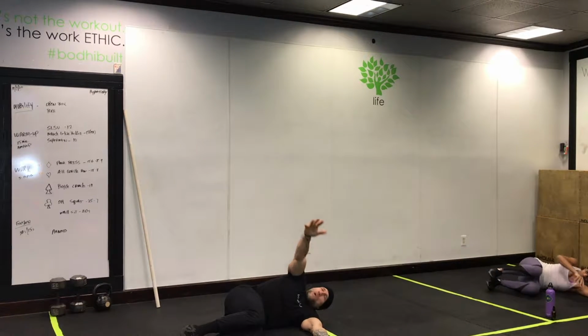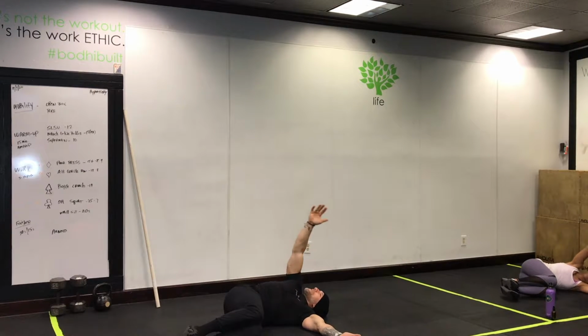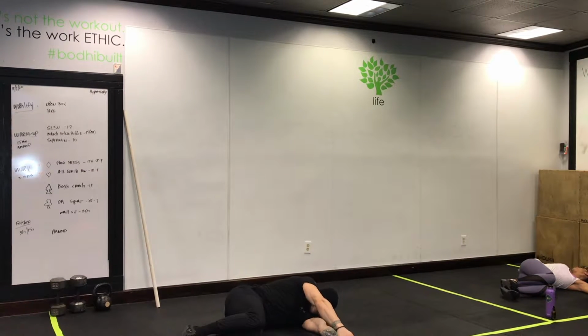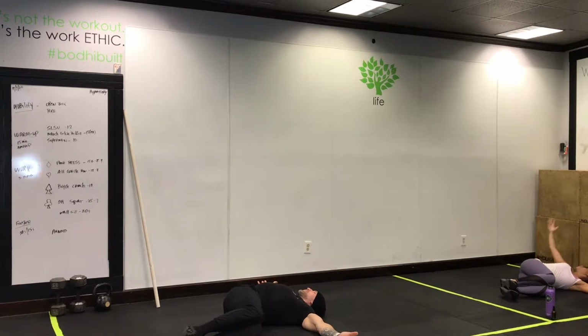All right, open books are gonna open up your thoracic spine, give you a nice little stretch in the upper body. Maybe your lower body, your lower lats. We're gonna do 15 each side. Inhale when you're in that fetal position, and then exhale up and around.